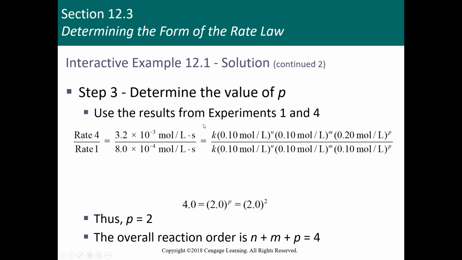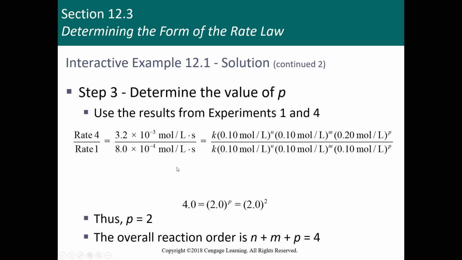All right, one of the questions I usually get at this point is, Dr. Clausen, why do you put this value up here and this one below? Why do you put rate 4 versus rate 1? Why isn't it rate 1 versus rate 4? And the answer for that is, I did that so I get a whole number, so I get 4 instead of 1/4, right? Do you have to do it that way? No. You can do it the other way.